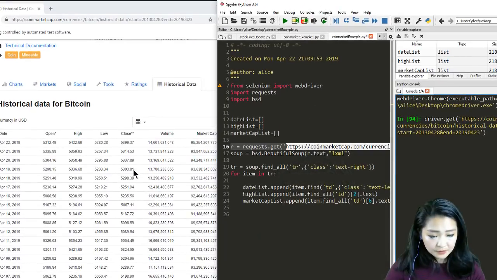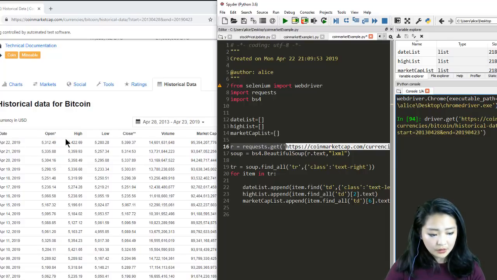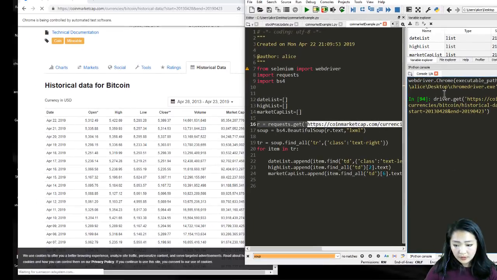Okay, so now I have this page. I'm going to go for the date again. I'm just going to show you the date, and it's the same way you get everything else. And then I'm going to show you how to do the CSV part. One thing is that it's not going to let you do anything else until the page is loaded, and it just so happens when you select date of all times, this website is a little bit slower.